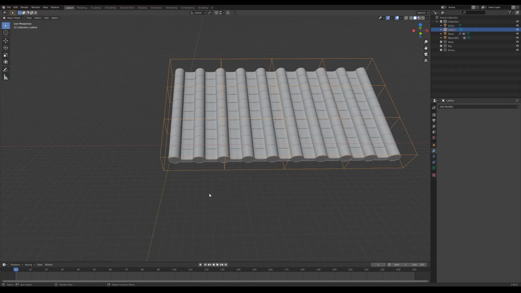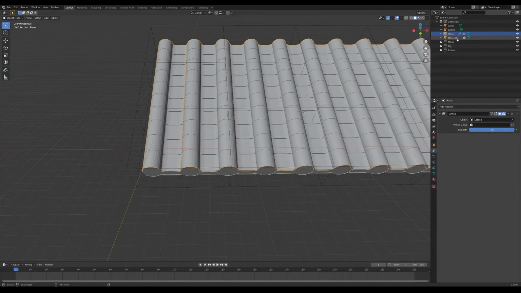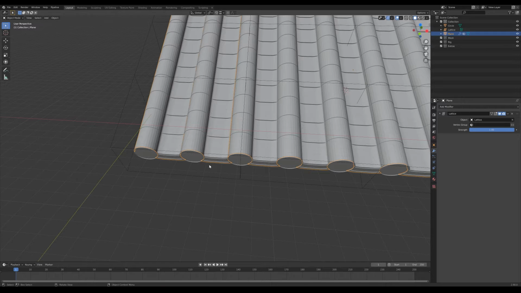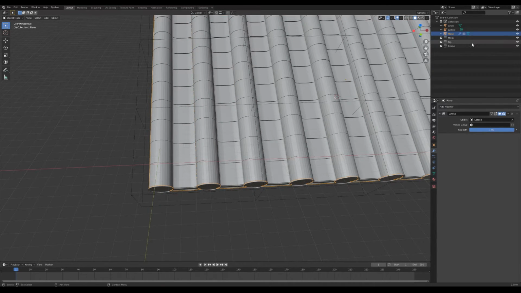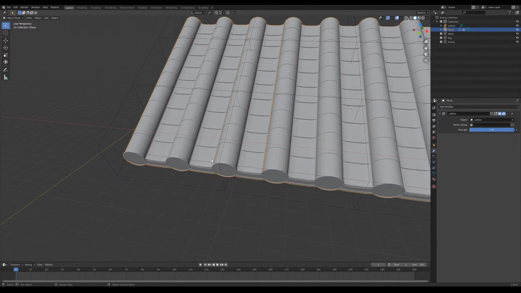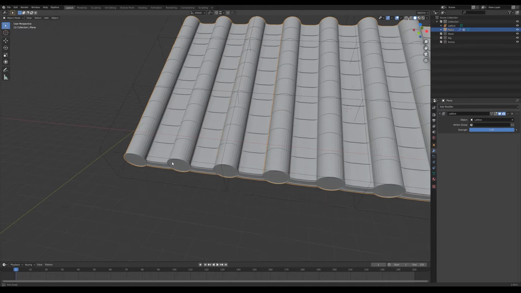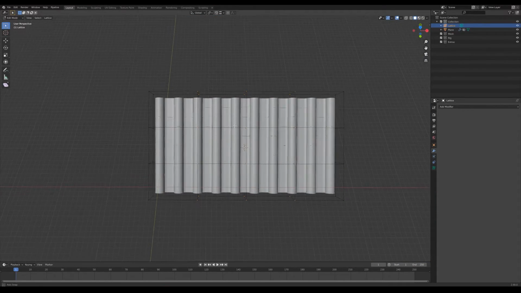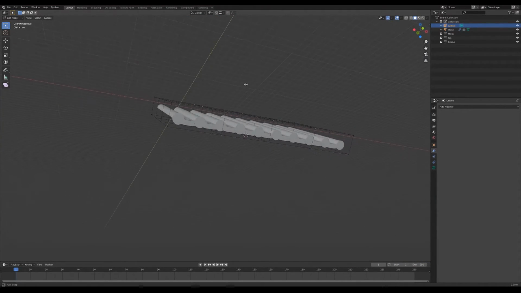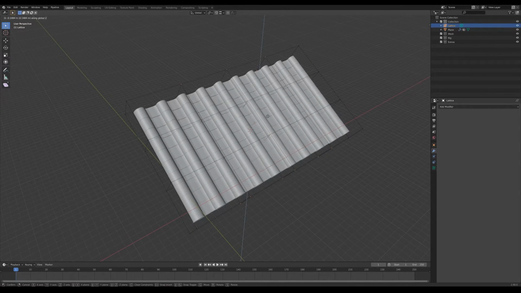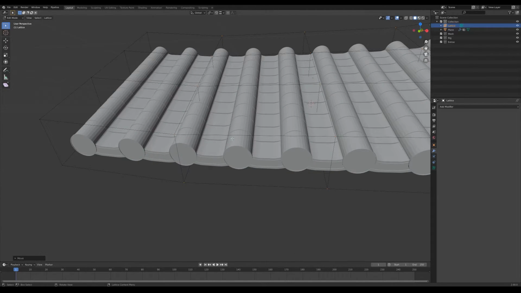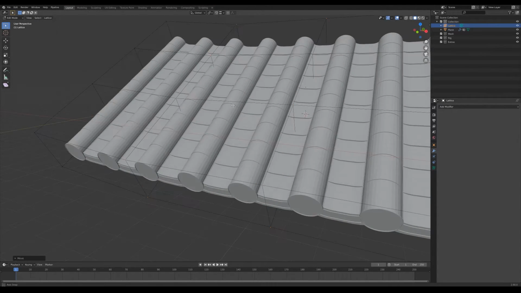Another thing I forgot: for the roof and the front tiling we did here, Control J, we want to join that before we start doing anything. And the same with the circle, Control J. We want all of this to be joined, otherwise the lattice is going to move the roof away from the separate meshes here. So back to the lattice modifier, just check that all the middle vertices are selected. Now let's move this down just a little bit. You can now see, now that we've joined everything together, it's all deforming nicely with each other.